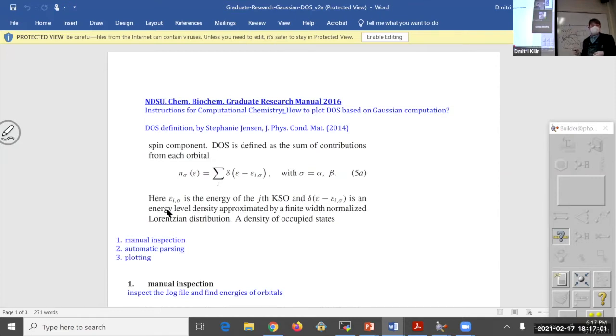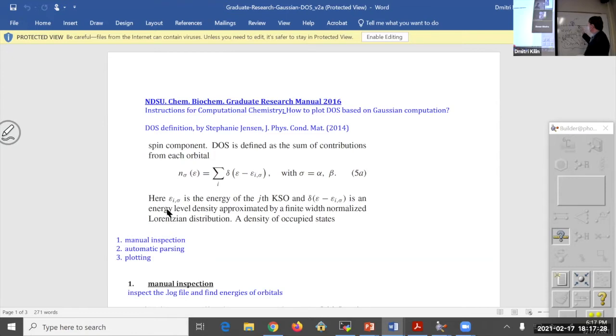And the plan is to associate each state with a function that has area equal to 1. And we will take the width of this function close to 0.